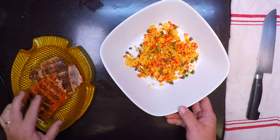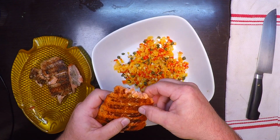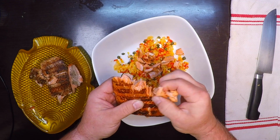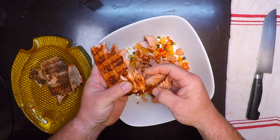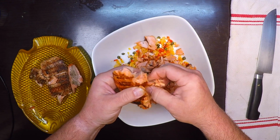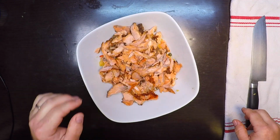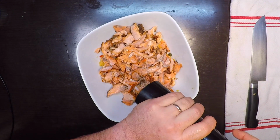Now, I've taken the skin off of my salmon, and you could chop this up, but I find it better just to break it off by hand, not too small. I want some nice flakes of salmon in the patty, so I don't want to really smash it down. I'm just gonna bust it up. No giant lumps either, or the patties will break right where I put a big giant lump in there. Check all that for bones. I'm going to put in some fresh ground black pepper.